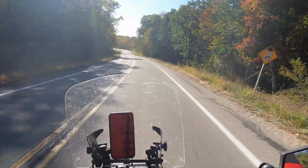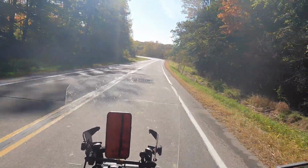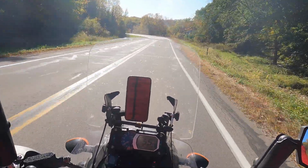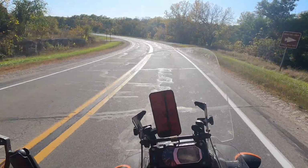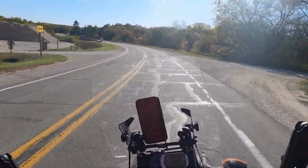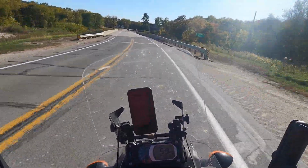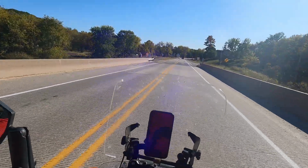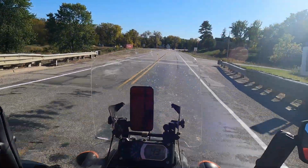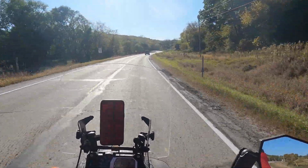Just going to do a quick little wrap up here. This is Future Troy. Like I said, this was just a quick little shakedown run. Good chance to get out and ride a little bit and make sure that everything worked. We had a big ride for the group that I'm with the next weekend, and I wanted to make sure that it was prepped and ready to run. Not that the bike wouldn't have run just fine before, but services always need to happen. And that's the way it goes.